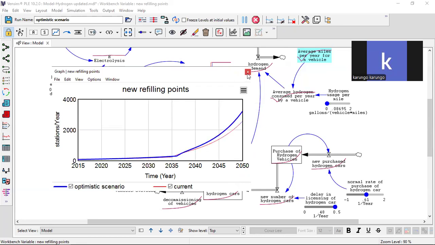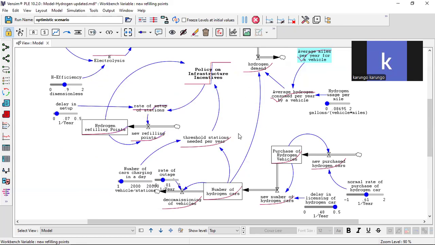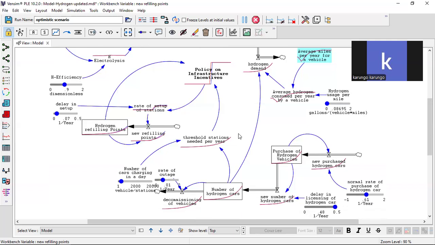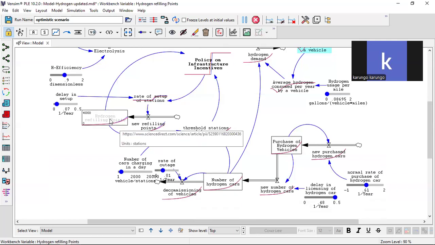The optimistic scenario shows many more refilling stations over time. So you can argue that the government can adjust the delay in setup. That's how I was showing you how to plot a two-graph scenario.